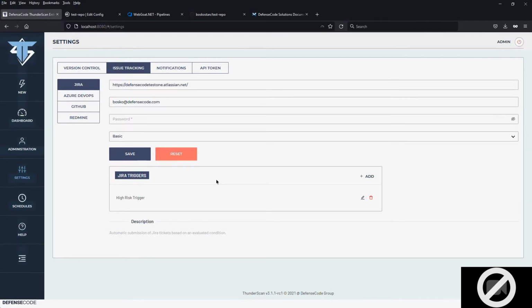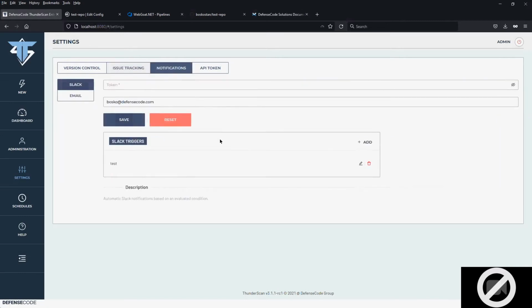ThunderScan will evaluate the results at the end of the scan. If it matches any of the selected triggers, it will automatically submit a complete report of the scan to a ticket summary of the scanning, so you can get notified directly from the ThunderScan environment.